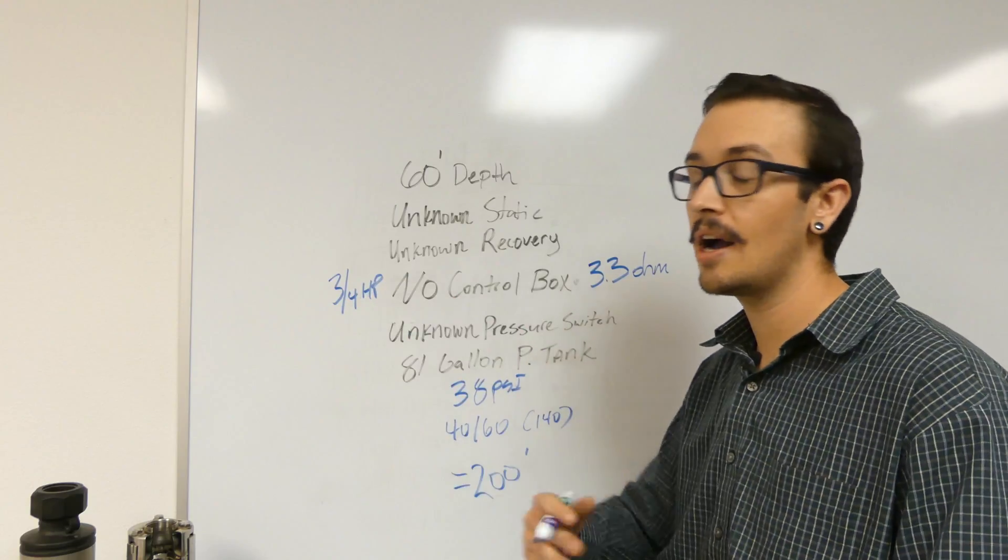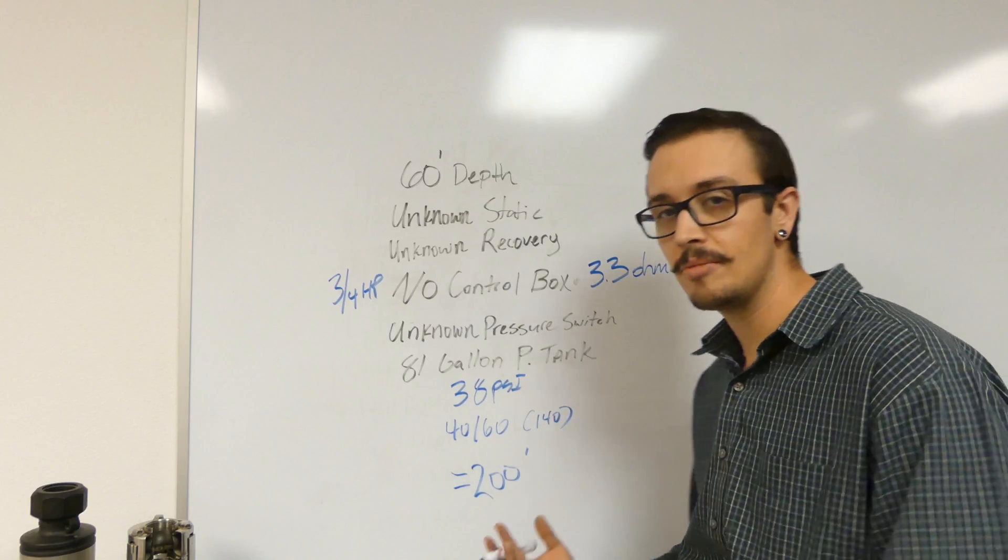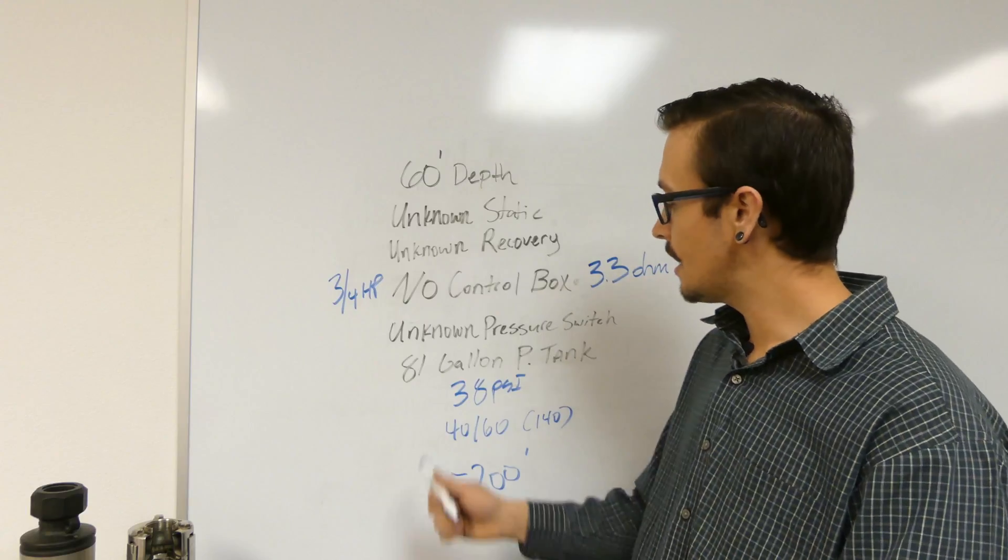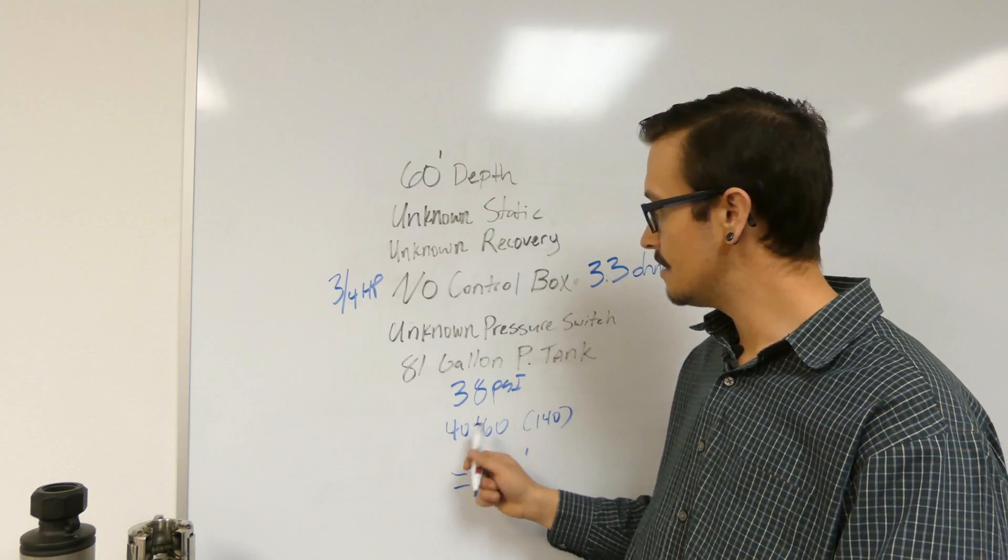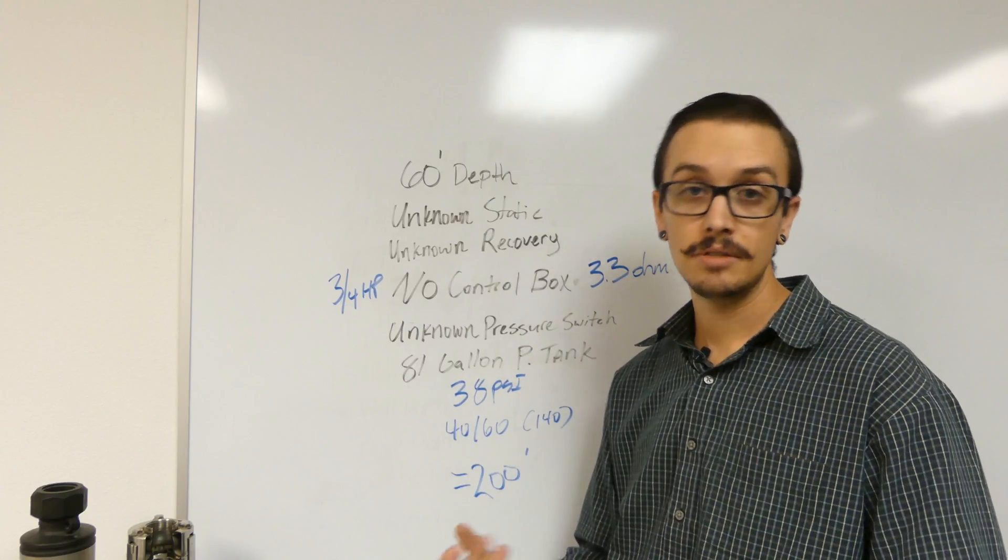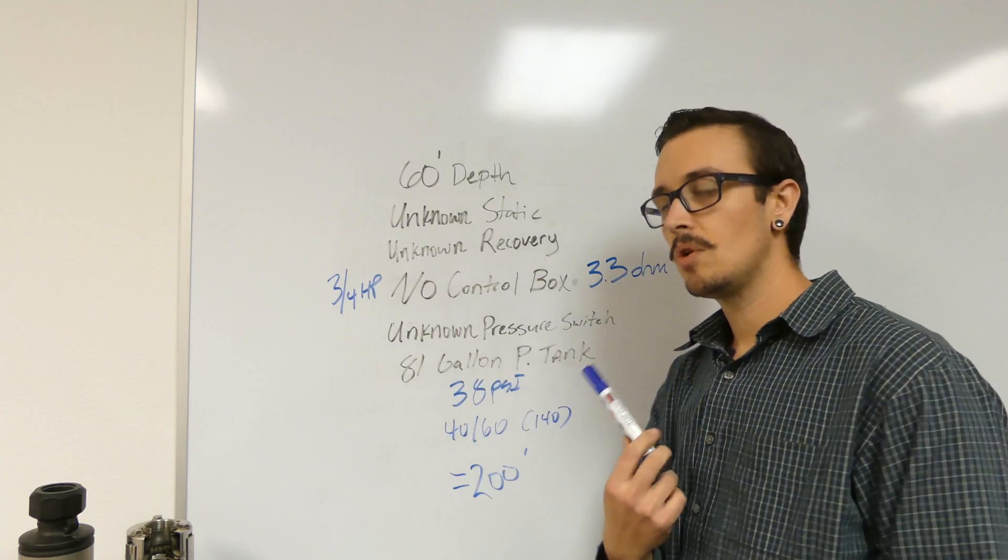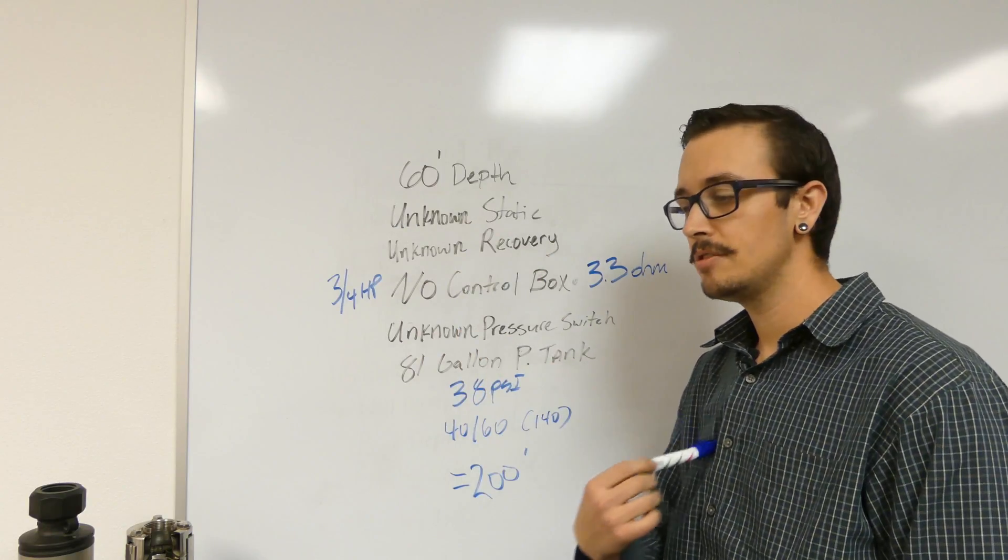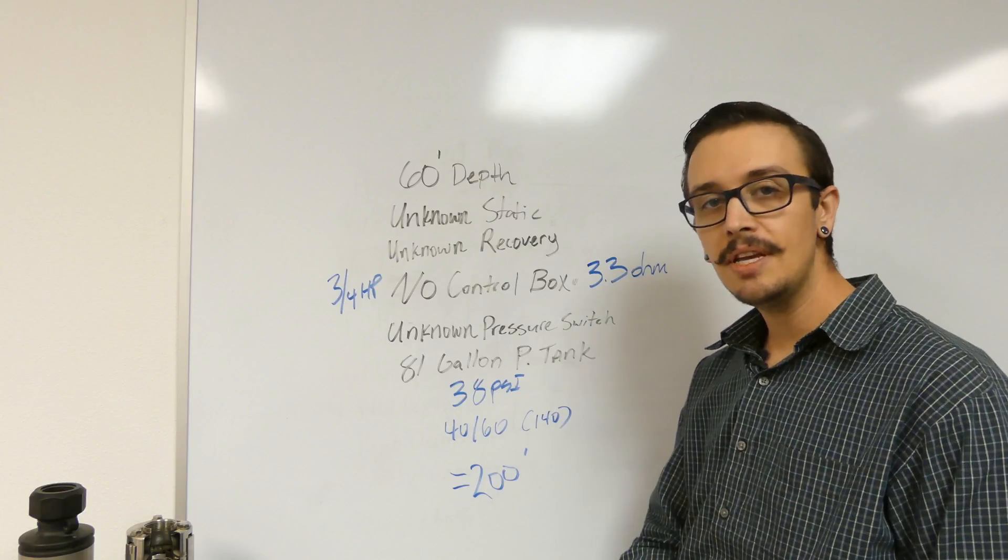So we're not over three-quarter horsepower, so it kind of seems a little bit like it could be a higher volume or higher flowing pump. So what my gut's telling me to do is go look at some pump curves. Okay, so we've got this huge drawdown of 20 gallons, three-quarter horse, so we could actually be looking at a pump that's 20 gallons a minute. And now keep in mind we don't know the static water level, so I'm just going to throw a theoretical situation at you. You run into a pump that's set at 100 feet.